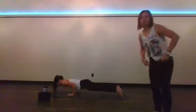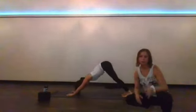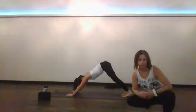Okay, now for 2.0, sometimes we like to throw in a pose that's kind of cool to get to try. Maybe you have this mastered. Maybe you want to work on it with us right now.